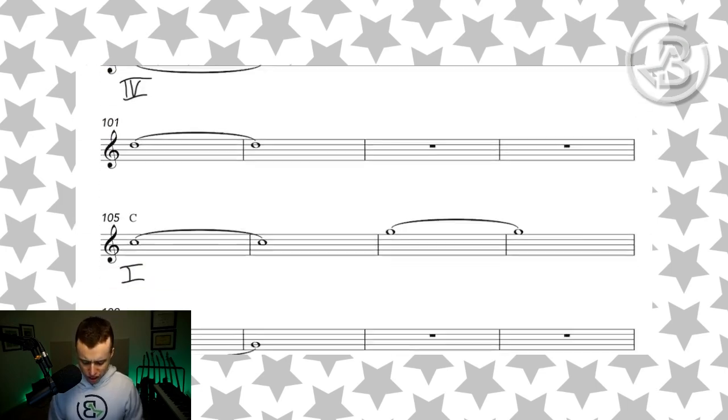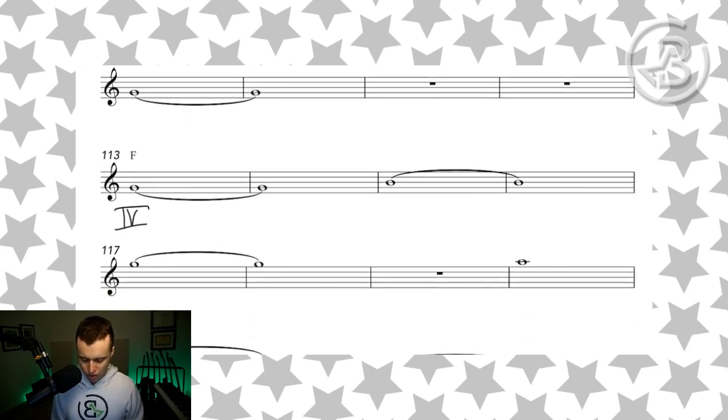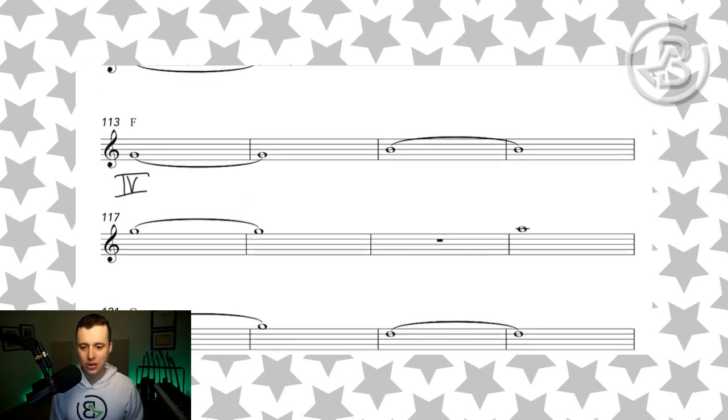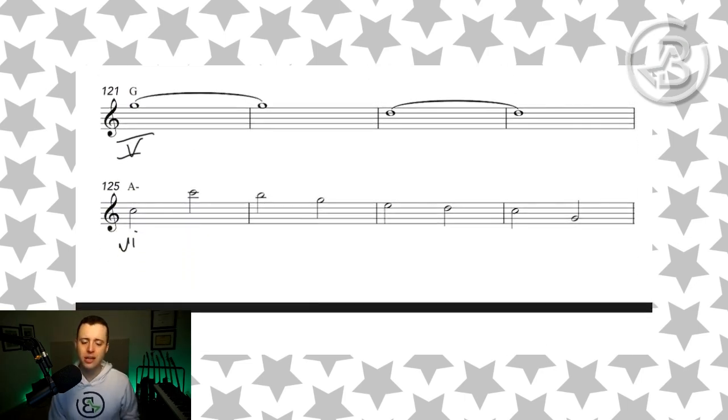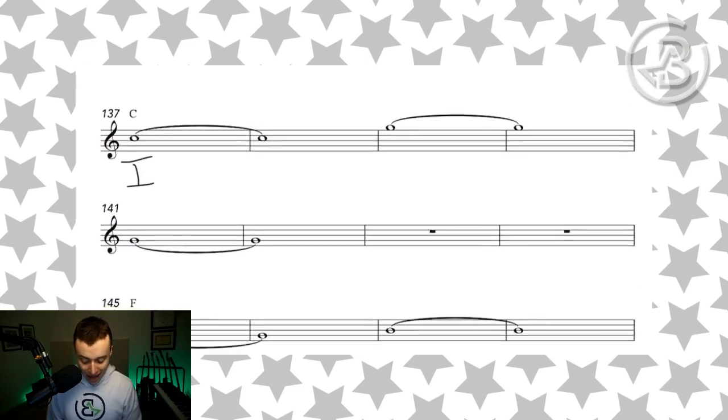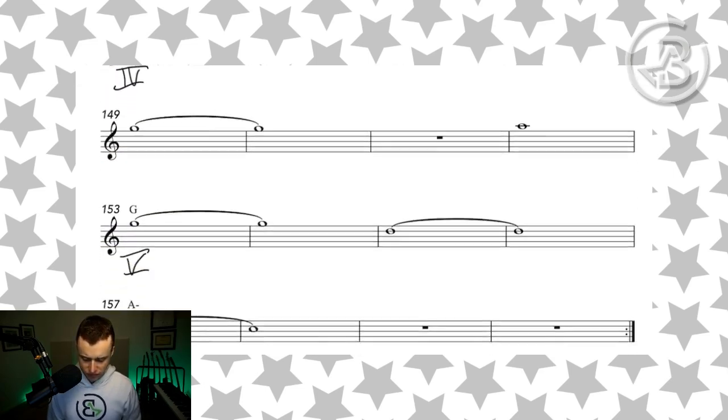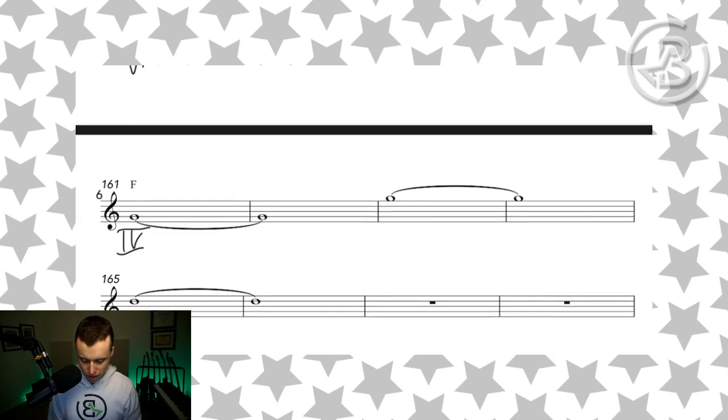Now, it starts to change and it starts to evolve once we get to measure 125. Because we can see in measure 125, we're no longer just keeping this slow melody. We're adding this extra little thing in here that we've not had previously, which, along with the chords speeding up, speeds the melody up. So we had this very slow melody. Now we're starting to speed it up with this line. Then we're back to the slow melody a couple more times through.